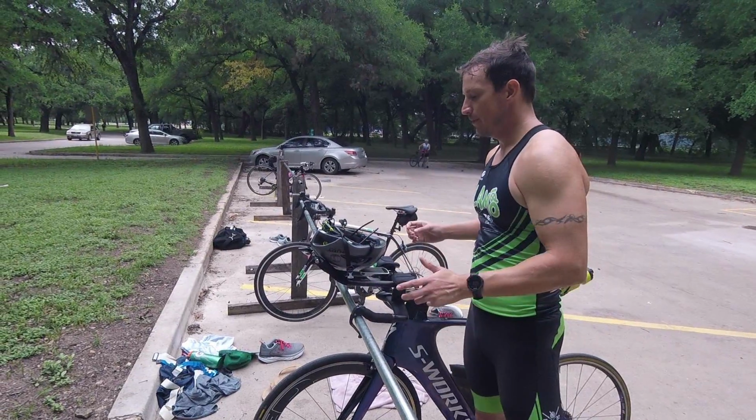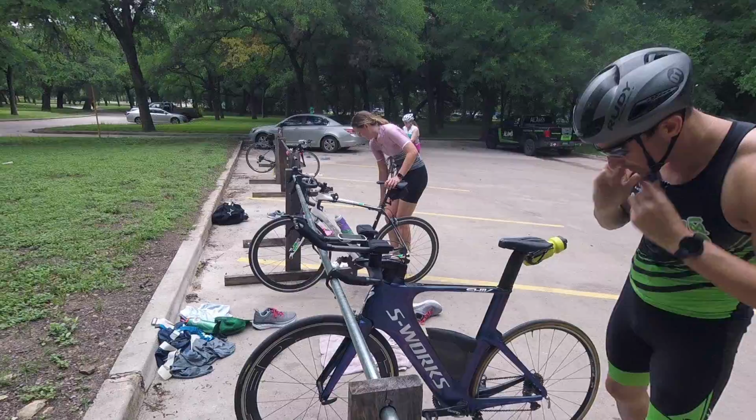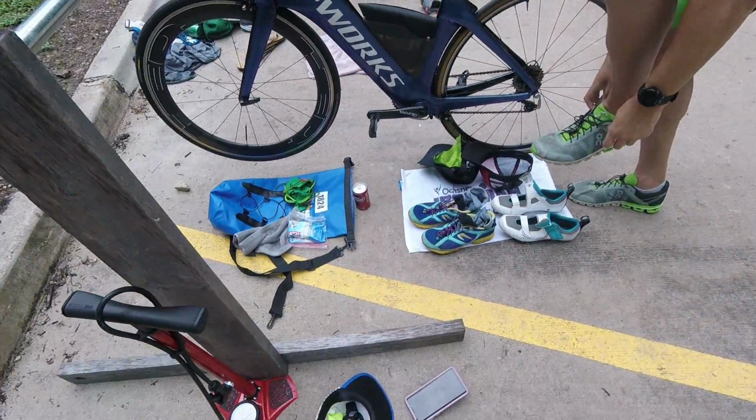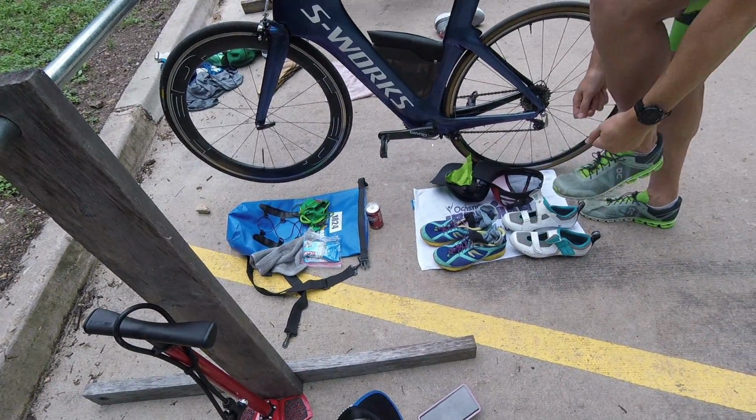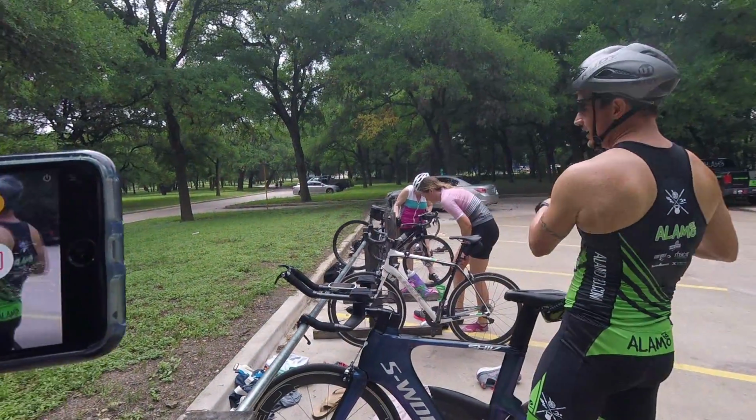I'm going to grab sunglasses, put sunglasses on, helmet, chin strap, come down, put my cycling shoes on, well actually socks, cycling shoes, grab my bike, get out of transition.